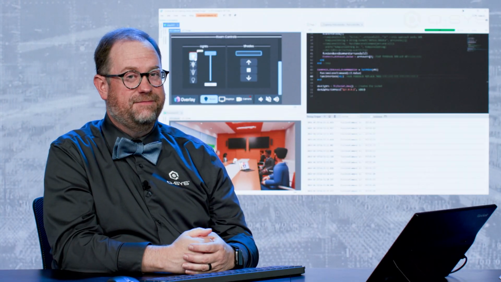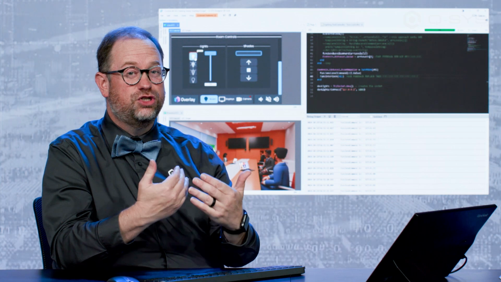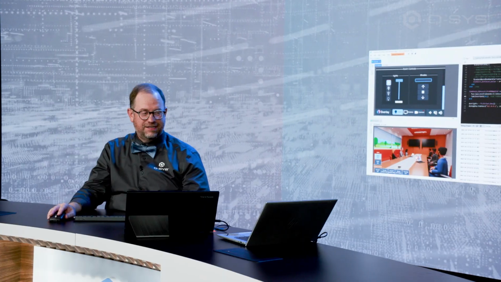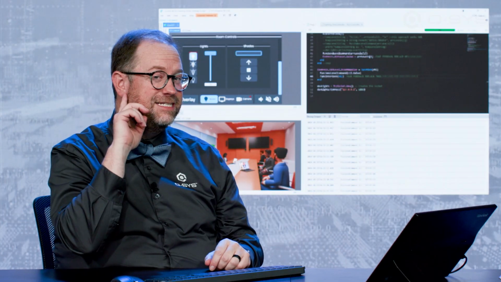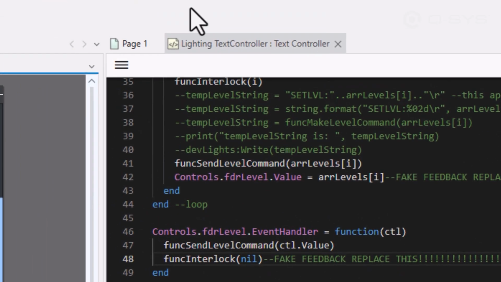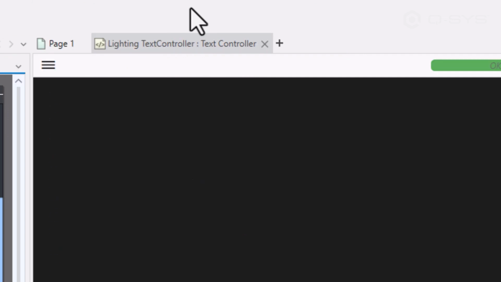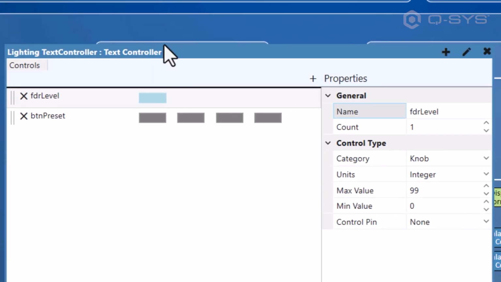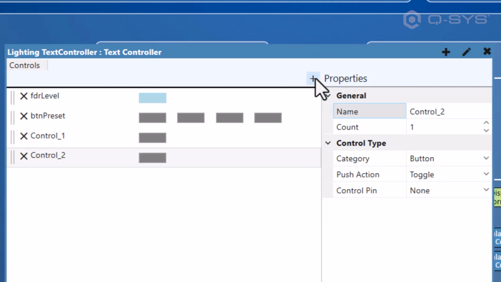And to Nate's point, the block controller gave us a really good way of handling that. Namely, it gave us controls. It gave us a place to enter an IP address and a place to enter the port number so that we could make our code configurable. So let's go offline because we are going to add some controls to our script. Come back out to your script and let's add 2 controls.